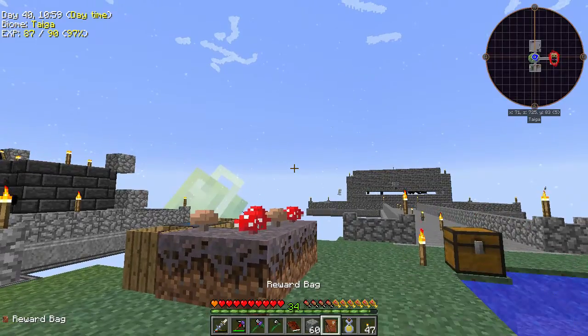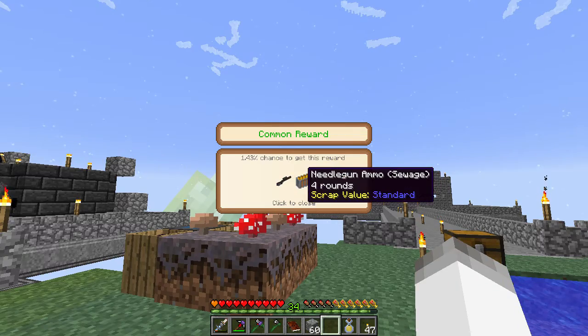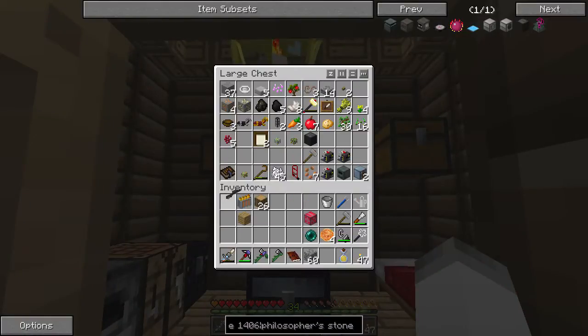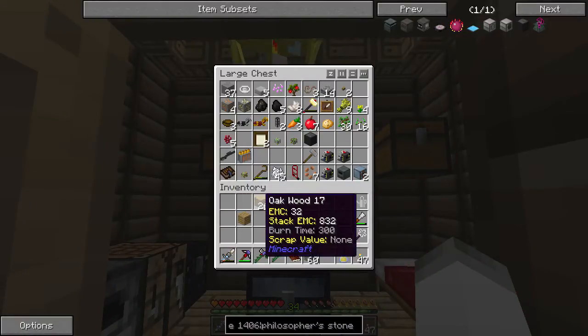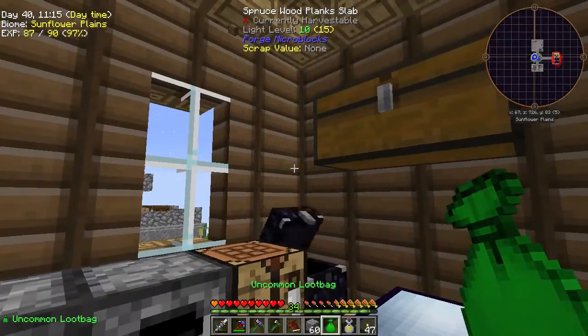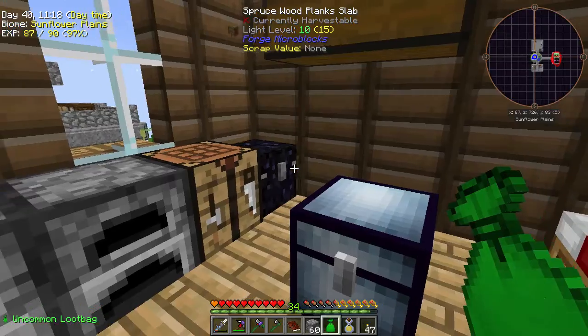And it's a basic reward bag, hopefully something good. Needle gun and some ammo. Not terrible. Needle gun's not the most powerful weapon in the game, but it's decent. Did I ever open this? Oh yeah, it has a bunch of junk.